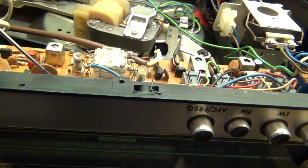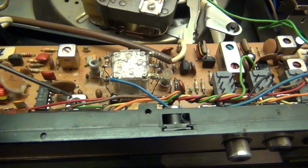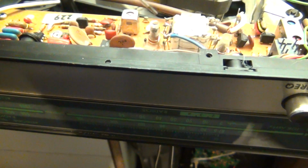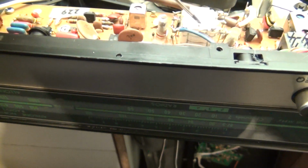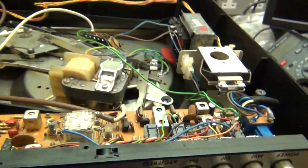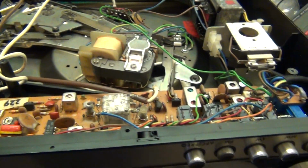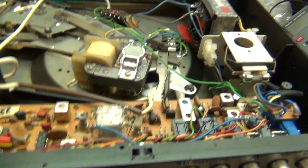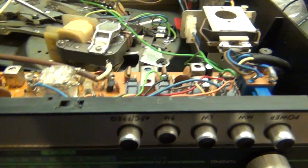And the black one here, I had to adjust that. That black one just under them wires, I had to adjust that. This little trimmer here, I had to adjust that. And I had to adjust this here. And then because I'd adjusted that, I had to check the AM and set this back up. And I also managed to gain a bit better frequency response from the AM by adjusting the AM oscillator, which is here.